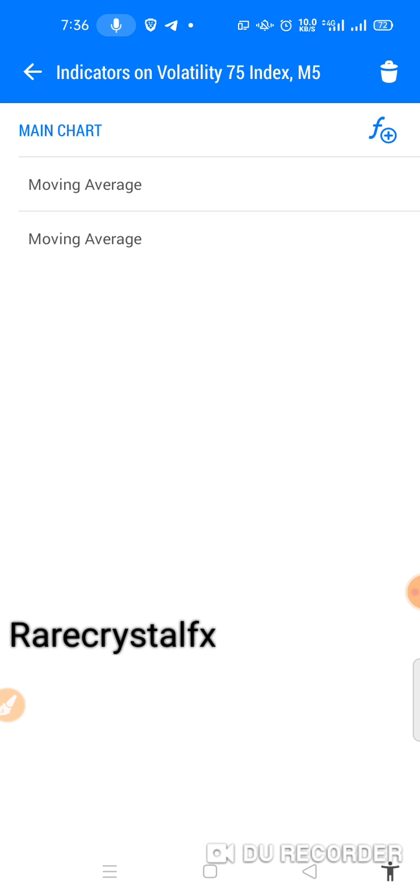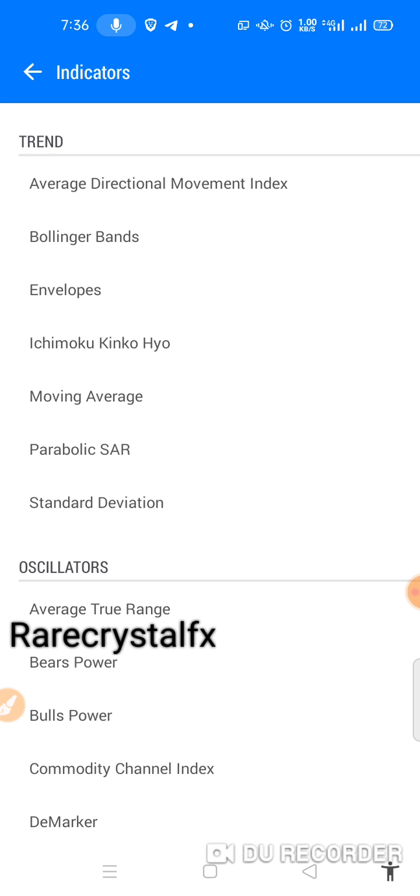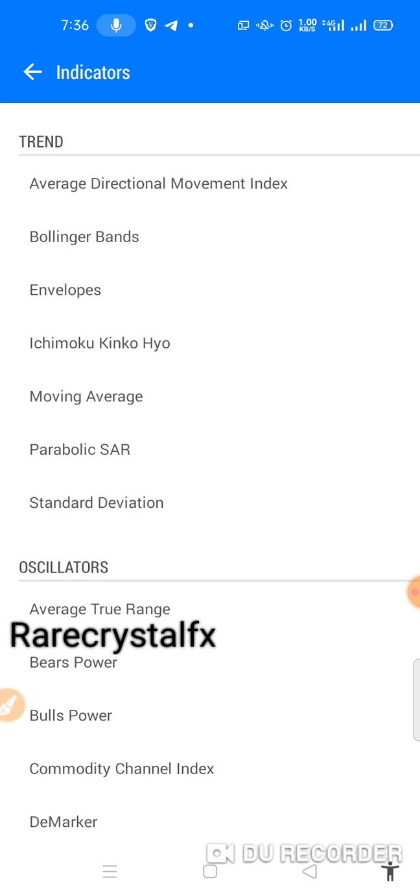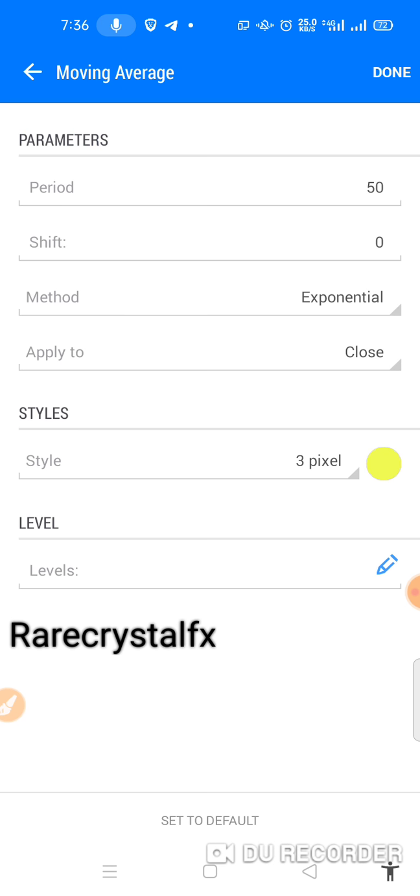So you click on the F sign, then you add, at the front here you have the F plus. I don't know whether you use an iPhone or anything. This F plus sign, you click on it, then you search for moving average. Then you can see moving average here. Now you choose moving average and you edit and put the values there. Looking at this, you can see I already installed mine, so I'll just show you how you click on yours.